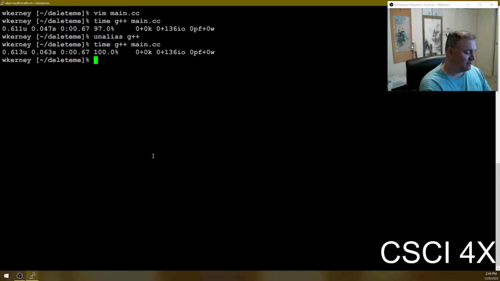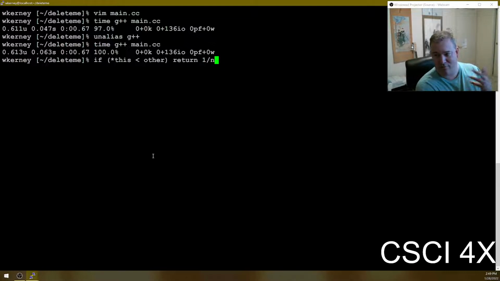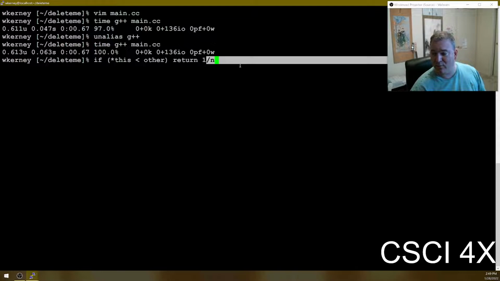I actually did this. So I said if I am smaller than the other. So rather than building a temporary fraction, I dereferenced this pointer, and that gave me a fraction, and I used that to compare it with other. And basically, returning 1 over n. So n just would increase, starting at 2, going up to infinity. The one trick that I used was guessing what fraction I needed to start with.